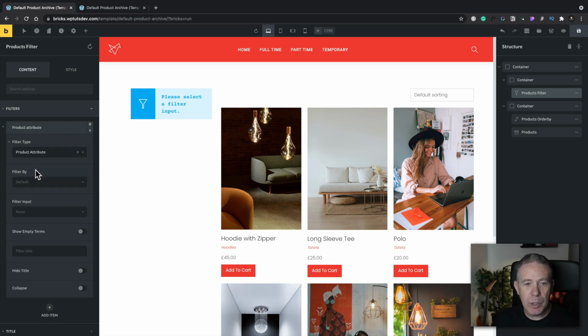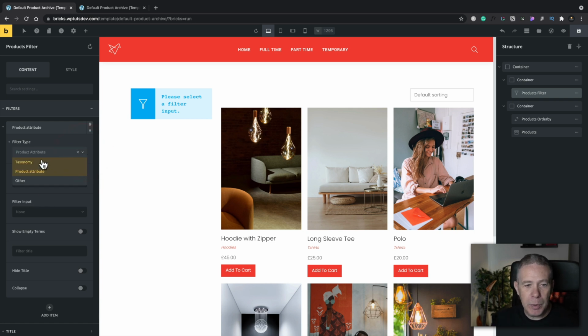And finally, if we take a look at product attributes, this is something you need to set up inside your products. If you have products sitting on your store that have no attributes, there'll be no options available. We're just working with the default sample data that WordPress and WooCommerce have. So if I open this up, you can see we've got things like product color and product size. So we've got some options.